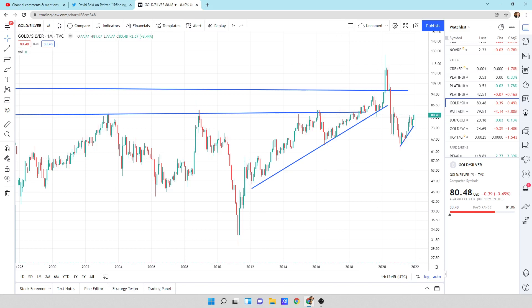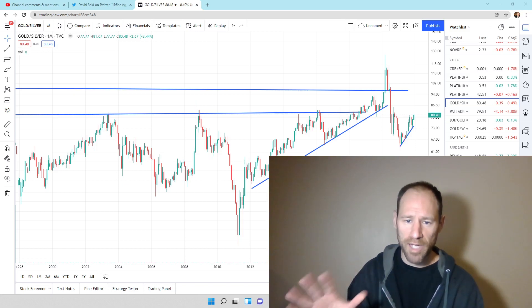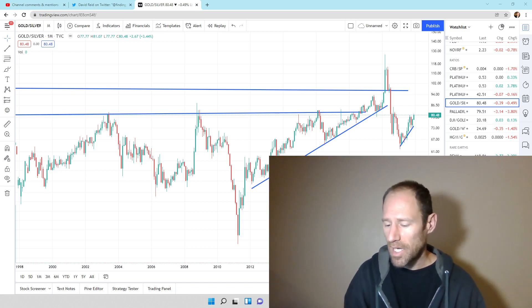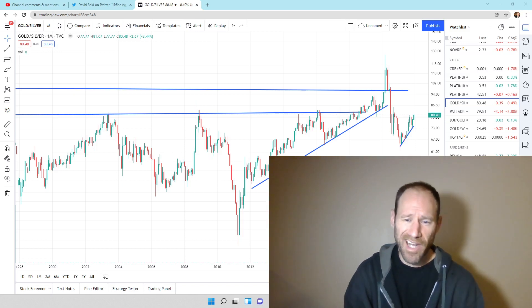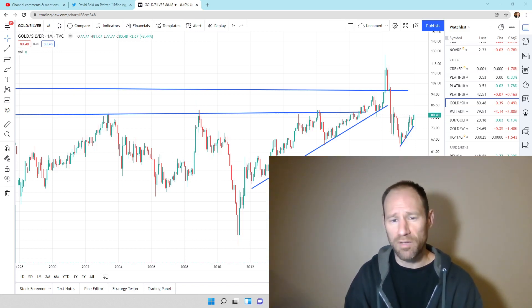Back in 2008, platinum was over $2,000 an ounce and I was buying some metals at that time — palladium, not platinum — and I was looking at it going, man, I wish I could buy platinum, but it's just too expensive. I was looking at the ratios but I'll be honest, I didn't really understand investing nearly as well as I do today. I didn't piece it all together. By lucky happenstance, I did buy palladium and held on to it, and I was buying silver at that time as well — it was cheap. I got lucky. Now I fully know what I'm doing. I'm deadly now with these ratios.